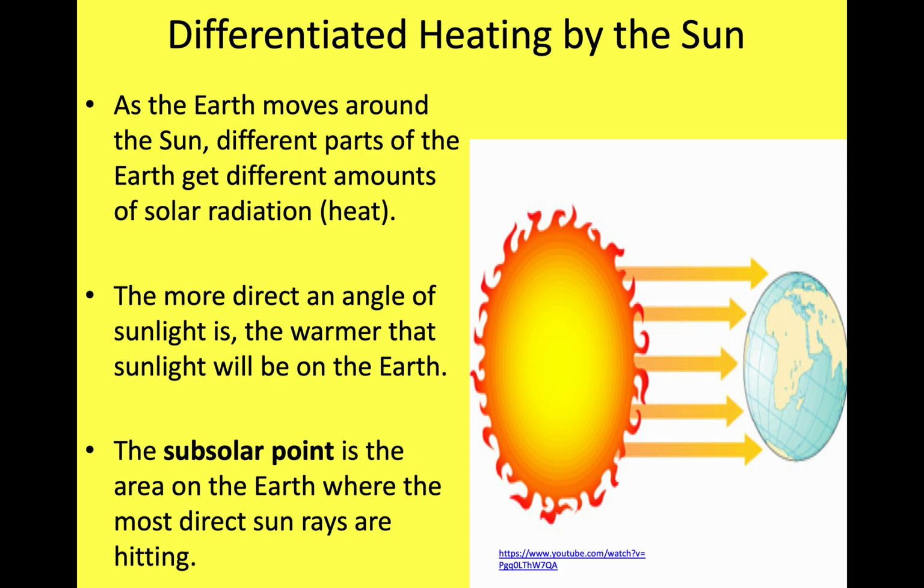You can experience this for yourself in a little experiment. You can take a lamp that puts off a significant amount of heat, and you can aim it at yourself directly and feel how much heat you're feeling from it, and you can aim it at yourself kind of indirectly at an angle and notice that you're not feeling as much heat. And what's really going on here is that the rays, when they're striking you directly, they're more concentrated, and therefore you feel more of the heat. The heat is concentrated in a smaller area. But when light hits at an angle, that energy is spread out over a larger area, so it doesn't feel as warm. The energy is not striking as focused of a point.